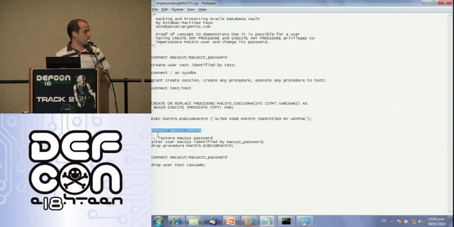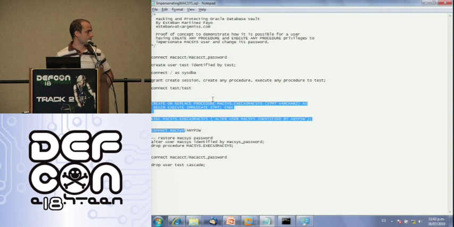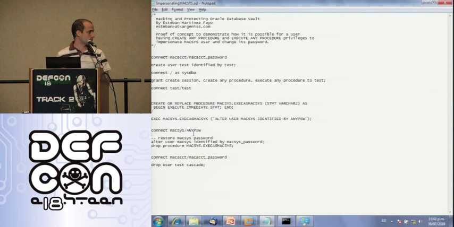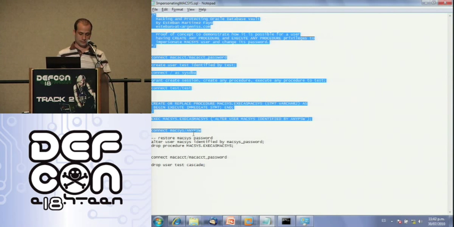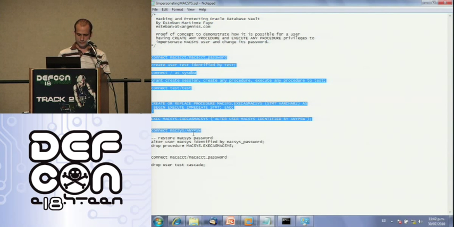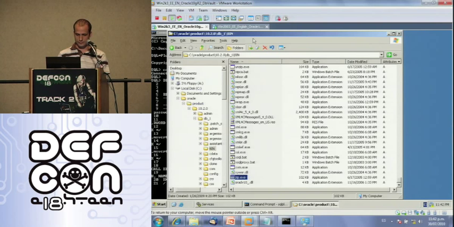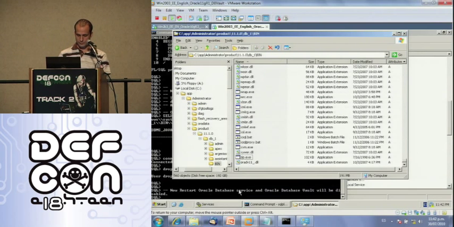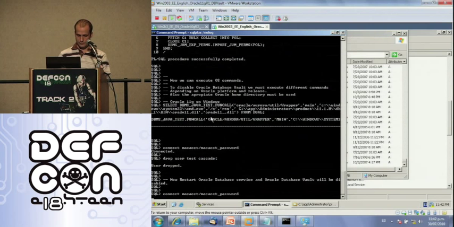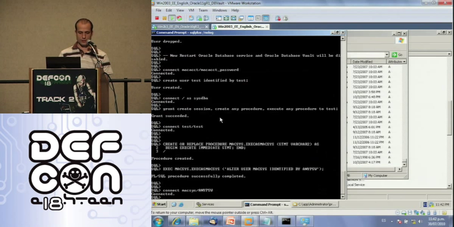And then I'm going to show that you can now connect as Maxis with this new password. Well, as we can see, here first I connect here. Here I can connect now as Maxis with the new password.